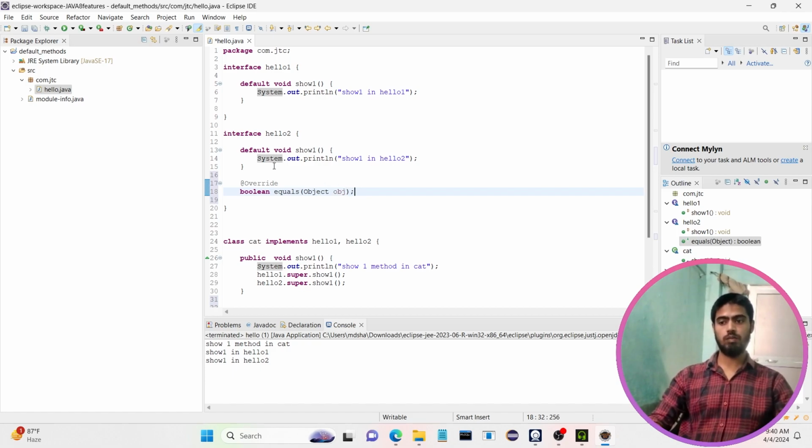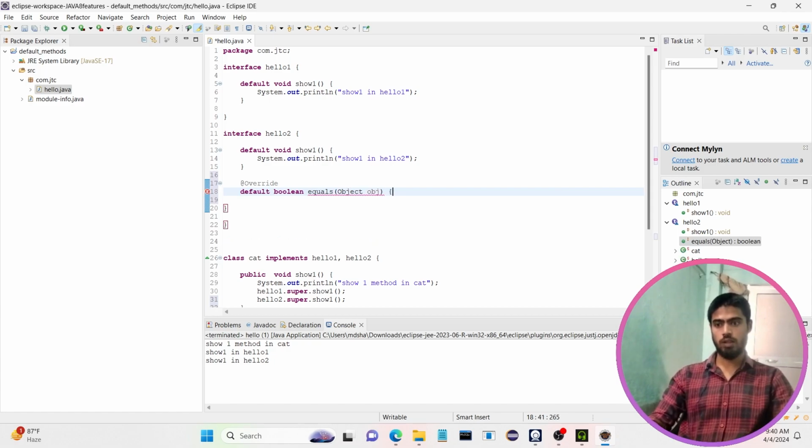But from Java 8, you can give the body for any method. Does that mean you can override the method of the Object class by writing default? Let's say we have given the default keyword, and when we write the default keyword with any method, we have to provide the body.